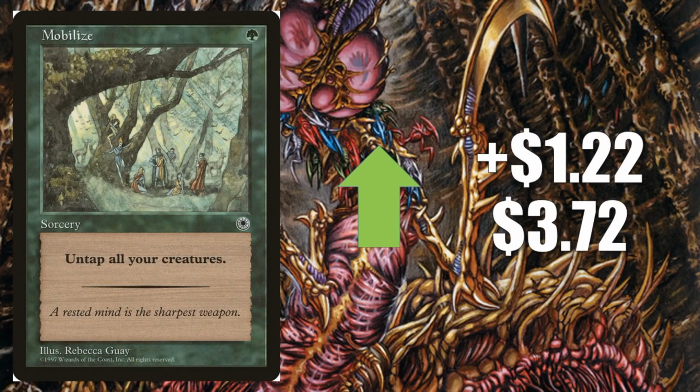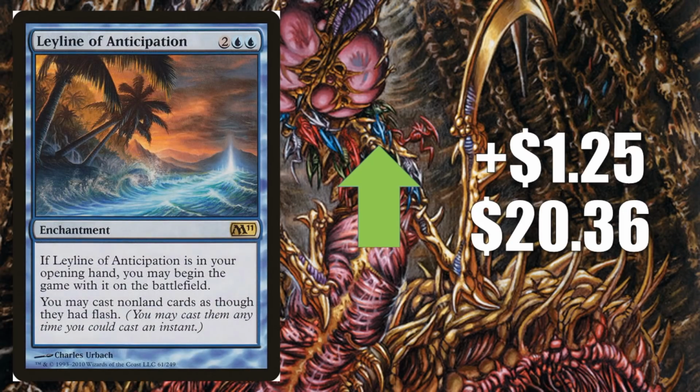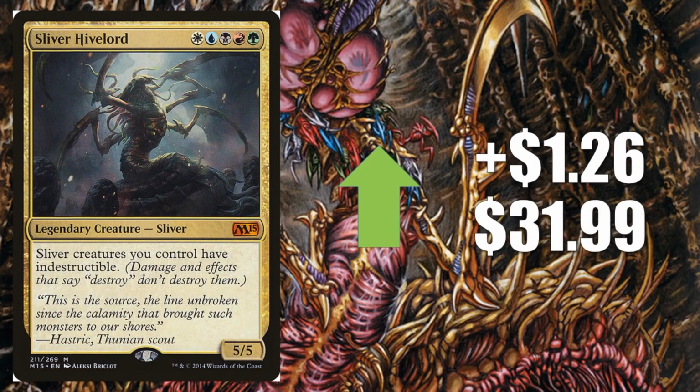Mobilize goes up $1.22 to $3.72 this week from Portal. Another green card that's good in a lot of different strategies. This will play well with Prime Speaker Vannifar too. Leyline of Anticipation goes up $1.25 to $20.36. A card that you'll find in some of these very efficient blue decks in Commander. Sliver Hive Lord, I told you slivers were hot.